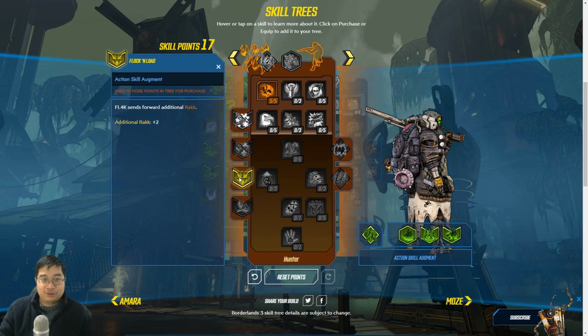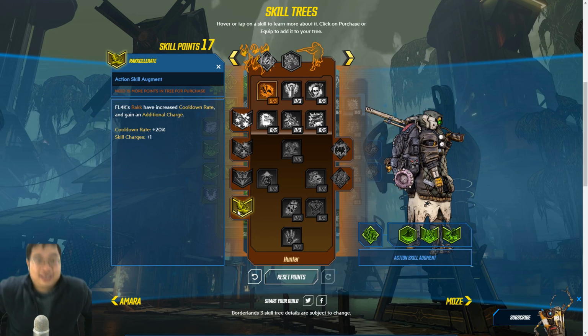Next one, Flank sends forward additional Rak. Flank usually summons 2 Rak. Now by having 2 additional Rak, that basically doubles his damage, with 4 Rak down. This might be a little overkill, but at other times when you have different augments planned together, this can be beneficial. You can be doing additional freeze damage, or you can be looking into the increased cooldown and additional charge, which is the last augment. Raks have increased cooldown rate and also additional charge when Flank has this last augment. The cooldown rate is 20% and the skill charge gets +1. So Flank is able to use multiple casts of these spells and have the lower cooldown.